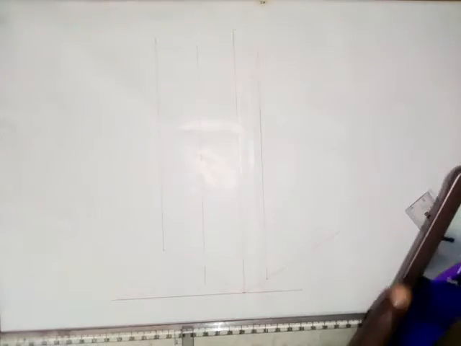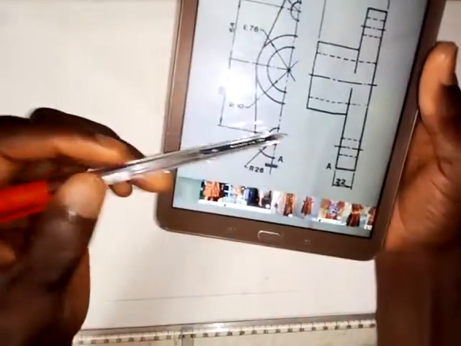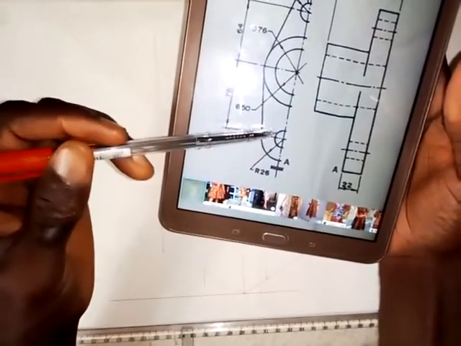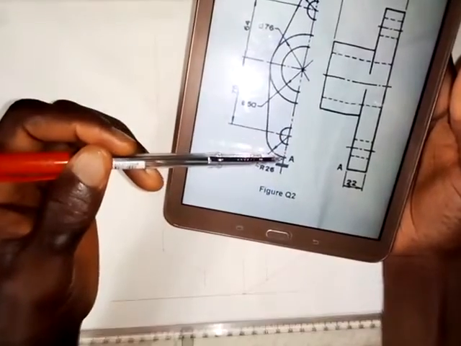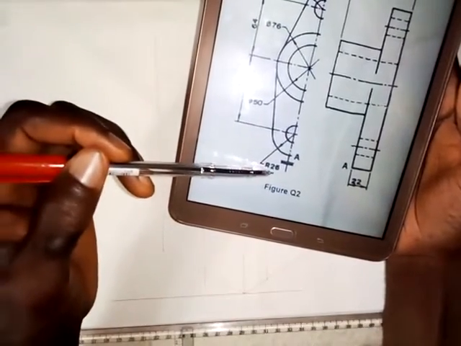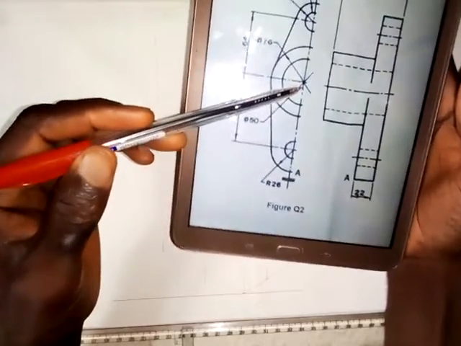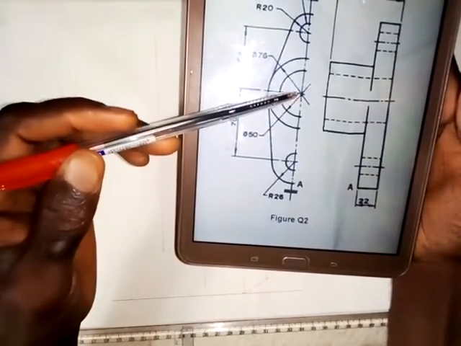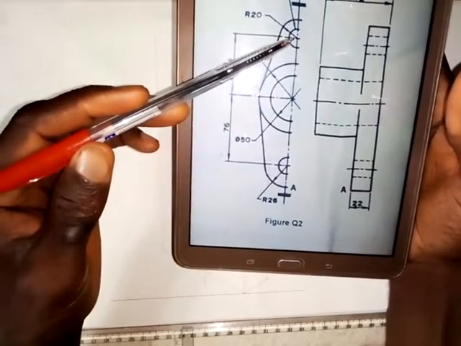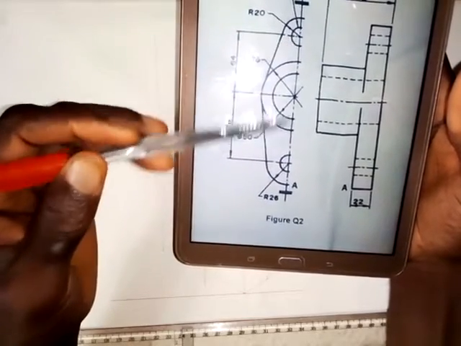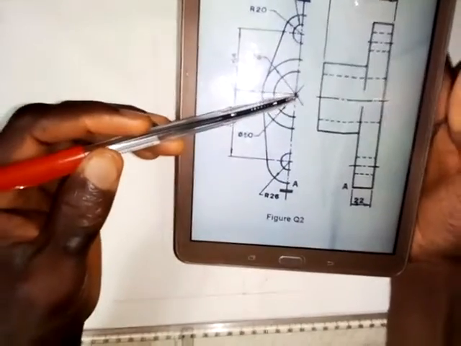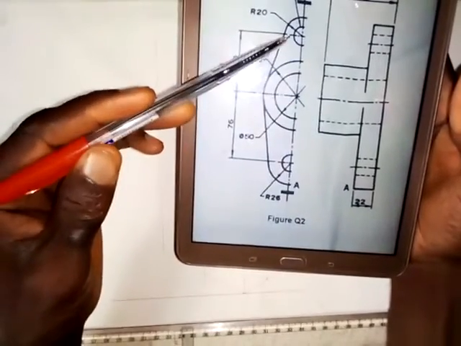Okay. Now after drawing this vertical center line, as I said, based on what we have here, the distance from this point down here is 26 millimeters. The distance from this point to the center here is 76 millimeters, and from here to here is 64 millimeters. So 26, 76, and then 64.